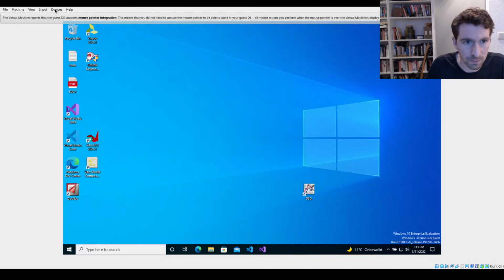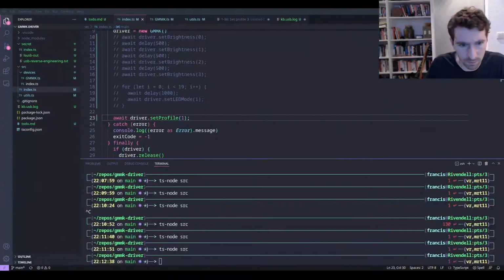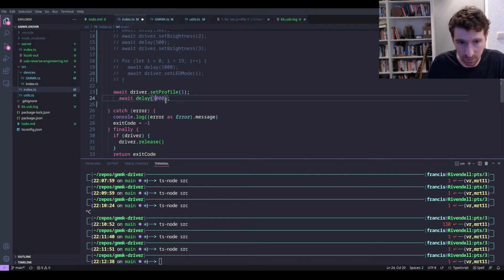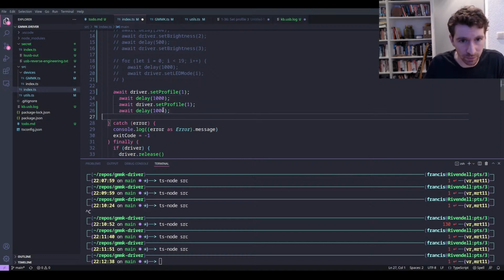So let's do USB, get rid of that, go back to here, and what I want to do is just add a delay in there. So we're going to go to profile 1, then we're going to go to profile 2, and then we'll go back to profile 0 at the end.